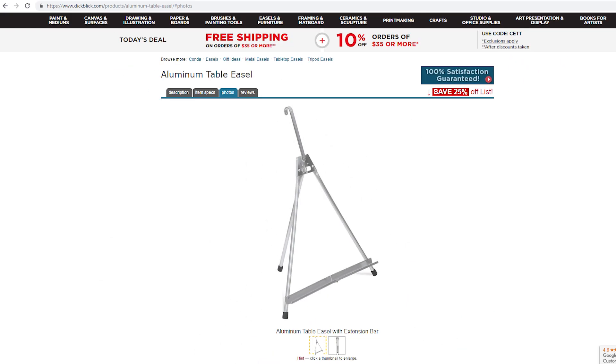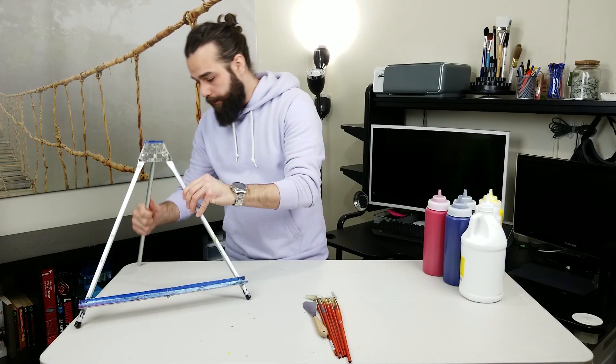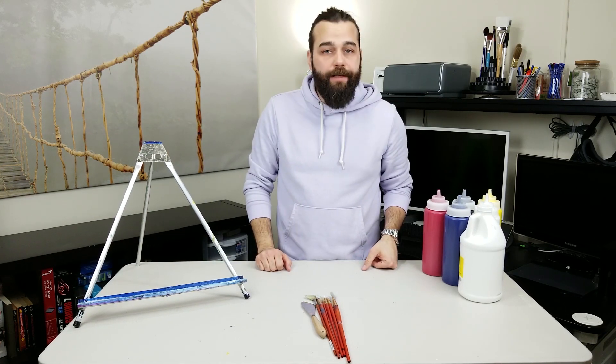Now we've got the paint and our brushes. What's next? We need something to paint on. We could use paper, but we're artists. You could just paint on a flat surface without propping it up, but I don't think that gives you the proper experience. What I recommend is a tabletop easel. You can get wood or metal, and I do recommend metal — they're a little bit easier to handle, a little bit more sturdy, and have wider applications. Super easy to use and incredibly durable.